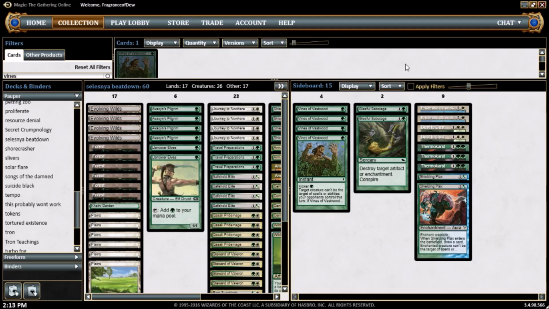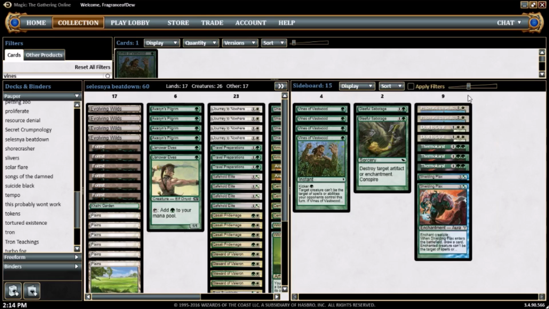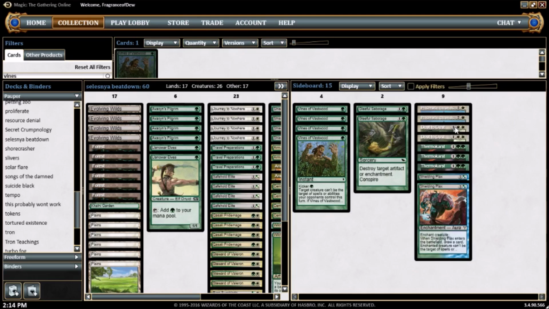Yeah. We got 2 copies of Gleeful Sabotage, 2 mana cost, sorcery speed, naturalize. It has Conspire. What that means is, as you cast a spell, you may tap 2 untapped creatures you control that share a color with it. When you do so, copy it, and you may choose a new target for the copy. So it's like double naturalize, essentially. Right. Speaking of double naturalize, we got Dust to Dust, 2 white, exile 2 target artifacts.